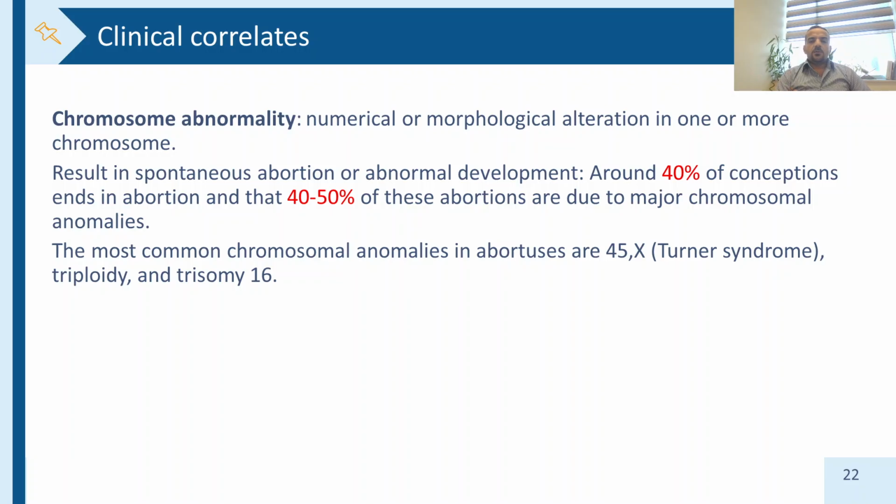شنو ال clinical importance of mitosis and meiosis؟ Sometimes chromosomal abnormalities occur during cell division, either during mitosis or meiosis. وعندنا 2 types of chromosomal abnormalities، either numerical يعني عددية أو structural. طبعا إذا صار chromosomal abnormalities it can result in a condition we call spontaneous abortion. إجهاض يصير عند النساء الحوامل، أو يصير عندهن حمل with an abnormal baby. تقريبا 40% of conceptions end in abortion. من هاي ال 40% تقريبا 40 to 50% are due to chromosomal abnormalities, and the most common chromosomal abnormalities هو numerical. بالabortuses we have 45X يعني monosomy or Turner syndrome، أو triploidy or trisomy 16.